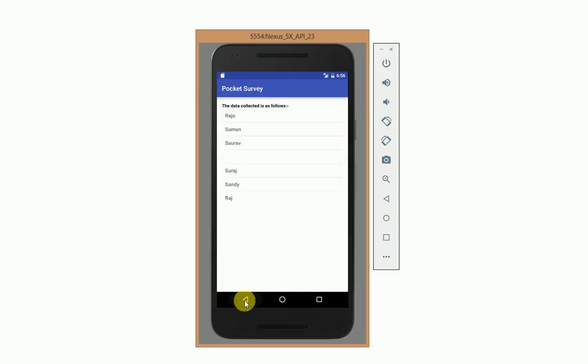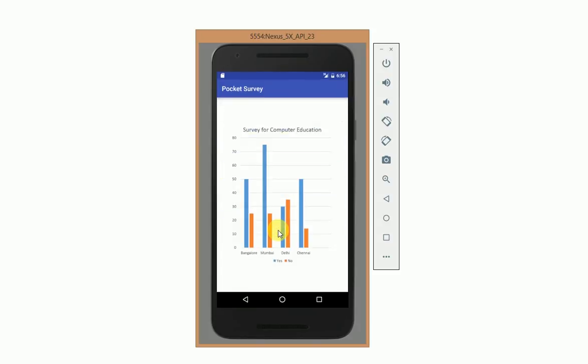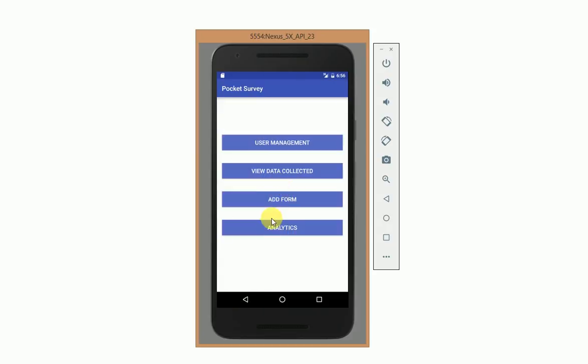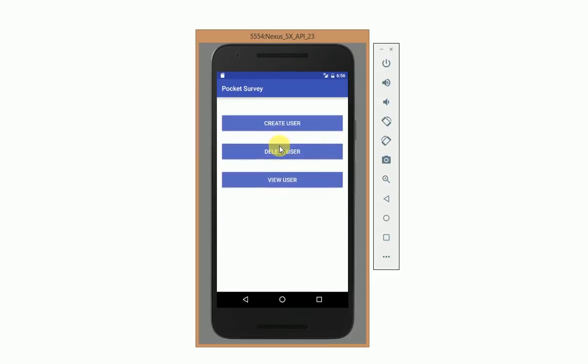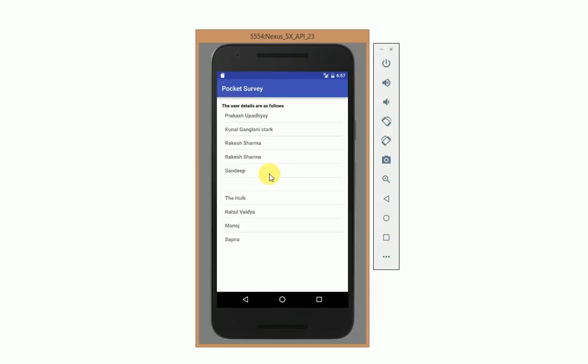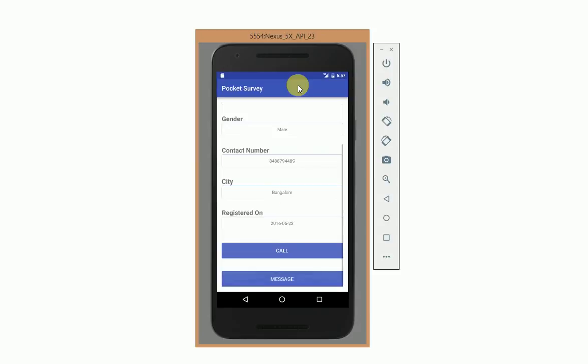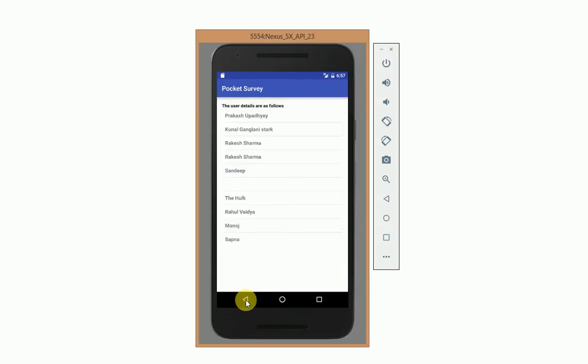Based on it, analytical graphs will be developed for different cities, and then the administrator can make his decision. So this is what the application currently does. As an admin, the administrator will also have features such as viewing the data, as well as being able to call the volunteer at any time he wants. So calling and messaging features will be there, and there are a lot of features we have thought of adding, and we'll need your feedback on how to improve this idea so that it can be made more usable for the whole foundation.